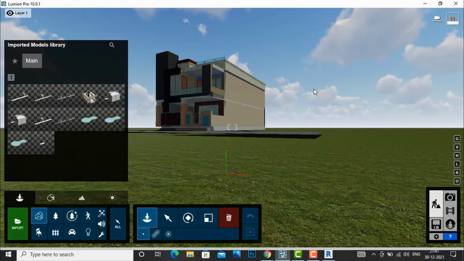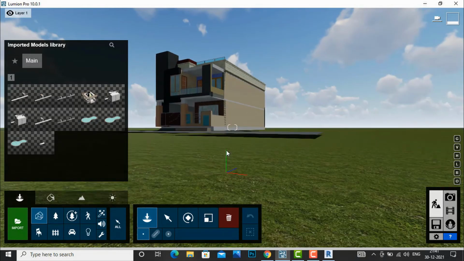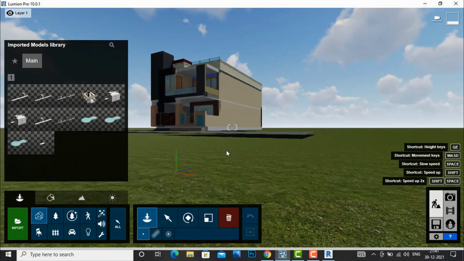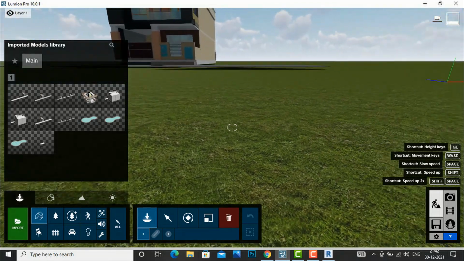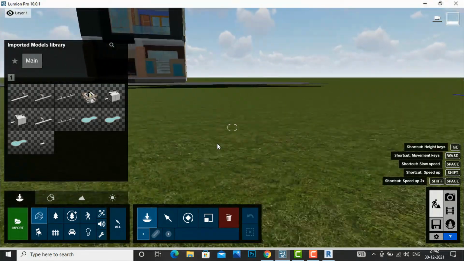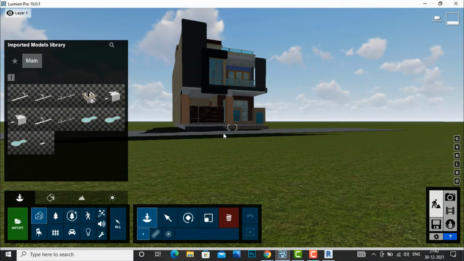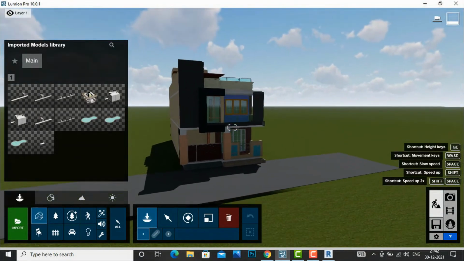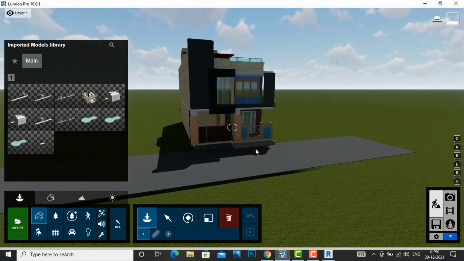and now you will use your Q command, E command, A command, and you can also use your right mouse click to adjust the view. I am using the A command. So you have to keep practicing how to move forward, how to move backward. I have already made a tutorial on this.